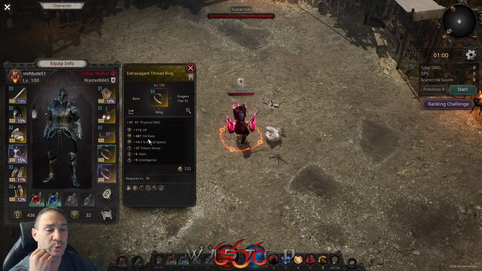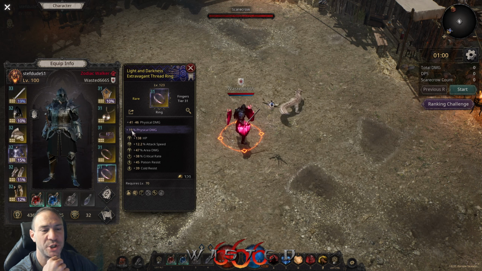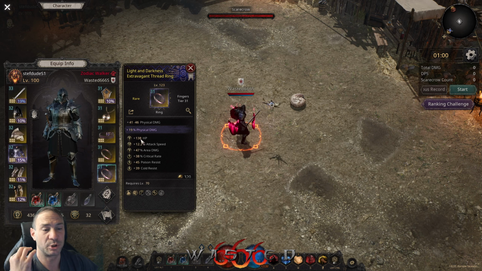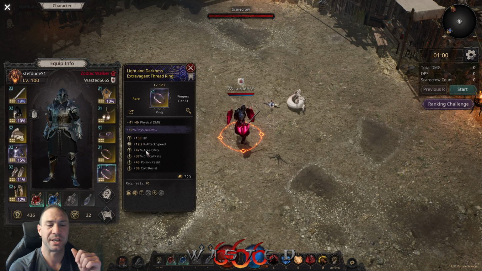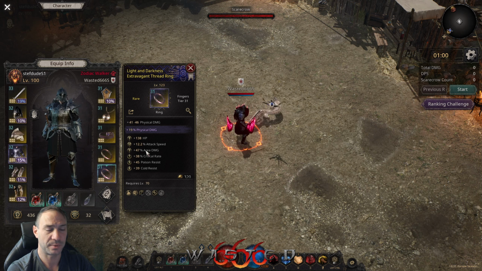Yeah, for the rings, so this is really a good one. I had the luck to drop this one here. We have physical flat damage, then we have influenced with physical damage increased. You want to get the health, attack speed, area damage, so you can get here area damage, physical damage and melee damage. Yeah, so that's possible. So you want to try to get one of these.